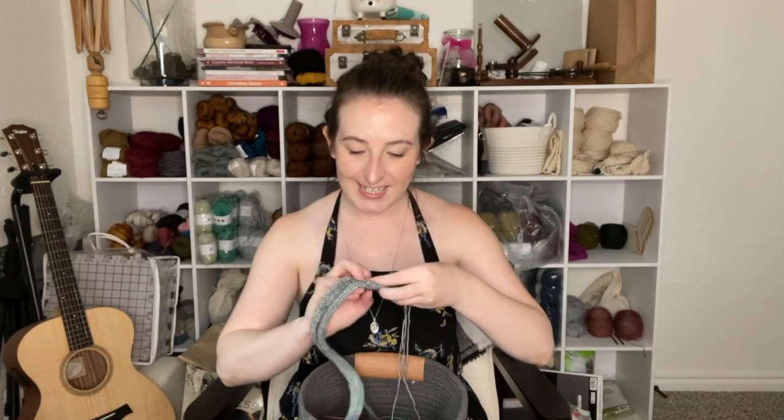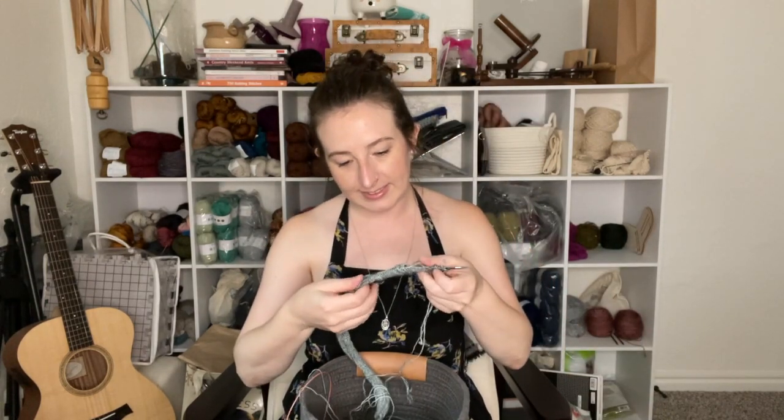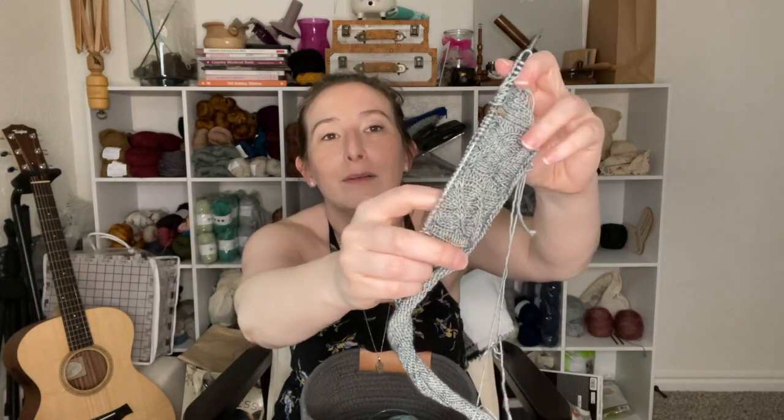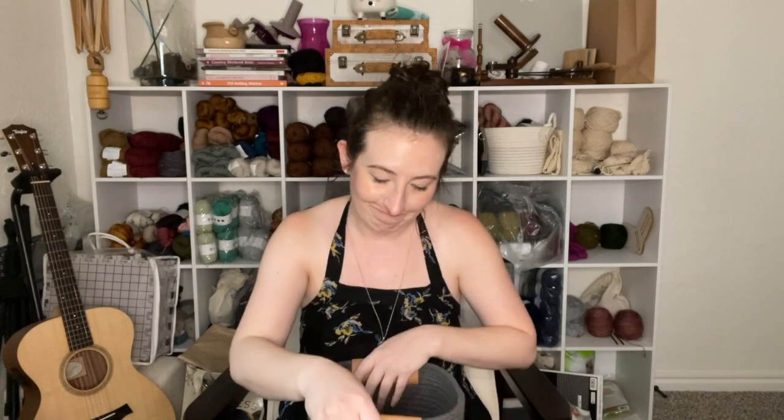I've started it — I did a little bit of cabling, that's the cable part, and then this is just stockinette, curling on itself. That's all I've started on that one. I'm not trying to get this done really fast either — I have too many WIPs and too much Christmas stuff to make. I don't know why I started so many WIPs. I also have a Christmas sock thing that I'm doing, which I'm really far behind on. Way too many WIPs.